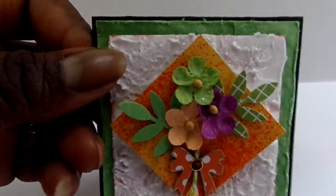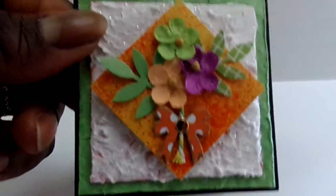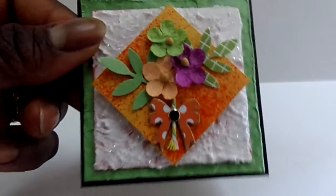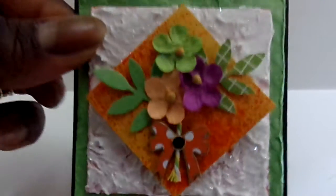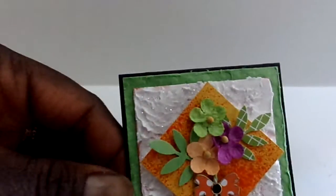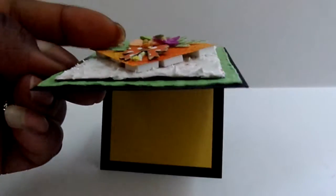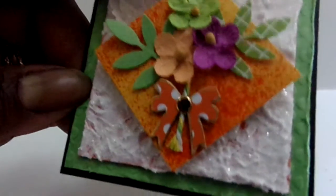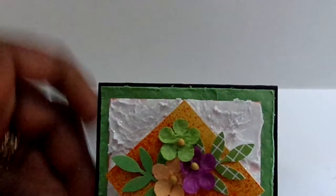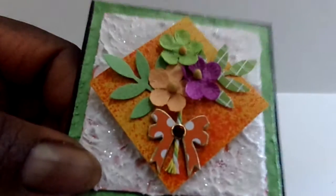And then while it was still wet, I put Tim Holtz Distress glitter on it, which you could see it's sparkling. And it's very sparkly in person, not picking it up so much on the camera, but it is really sparkly. Then I pop dotted a layer here. You can see the pop dots. And this was a yellow cardstock, and I used some Smooch orange spray to kind of splatter it.